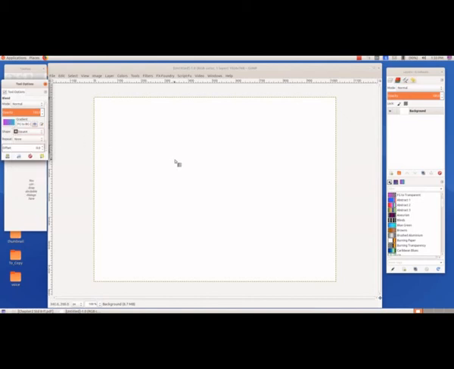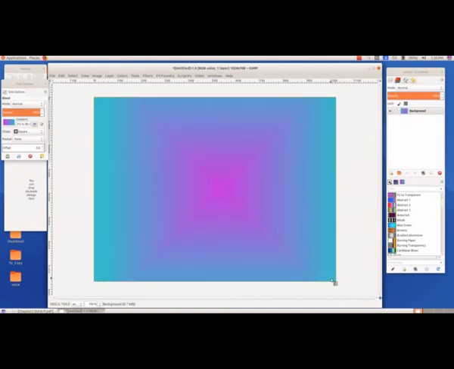I am selecting square, and now we'll see how we will get that as the background. From the center, I am dragging to the corner. And what is the use of that? The background will be symmetrical. So here I got one X, isn't it?